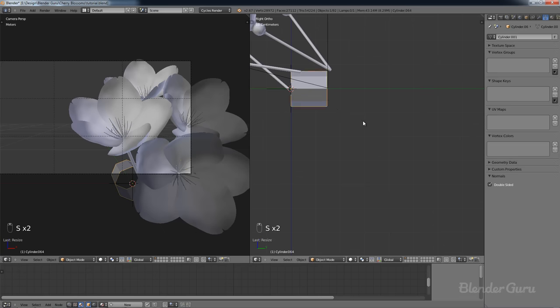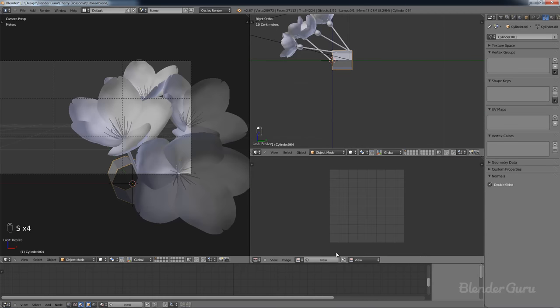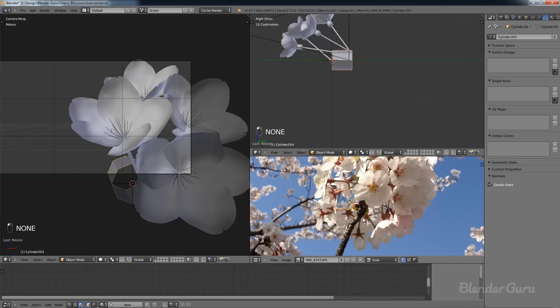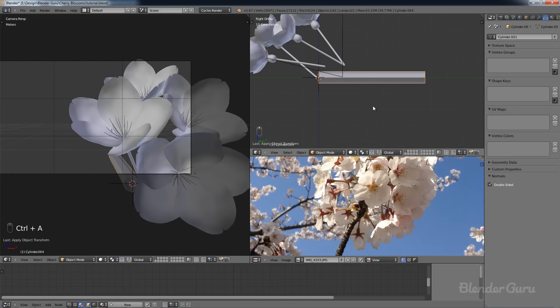So it's roughly about the size of a branch, which, by the way, if we load in the reference image, we can see how big a branch should be for one of these things. That's how big a branch is. Look at that, roughly that sort of shape. So pretty small actually. Yeah, I can make that tiny. Okay, so I'm going to stretch that out to be about 0.9 along the y-axis like that. And then, by the way, apply the scale, because otherwise you can get weird results for different things later on.